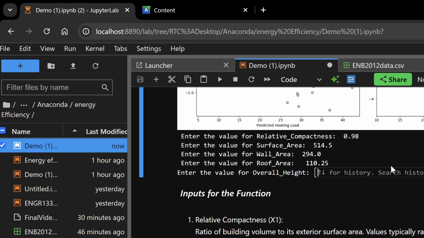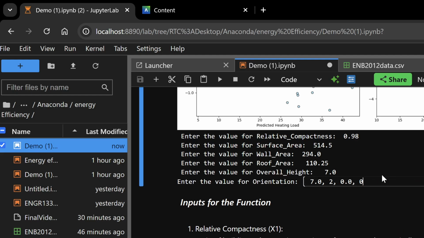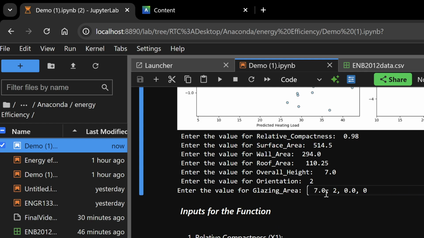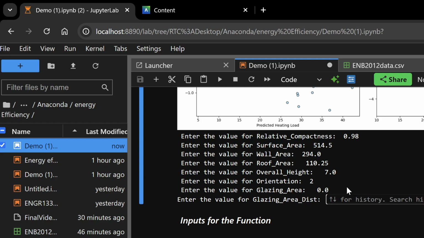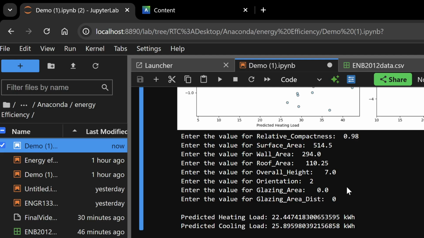Roof area, overall height in meters, orientation, which is between 1 and 4. Glazing area, for this example it's 2, it can be between 0 and 0.4, and then glazing area distribution, which can be between 0 and 5.